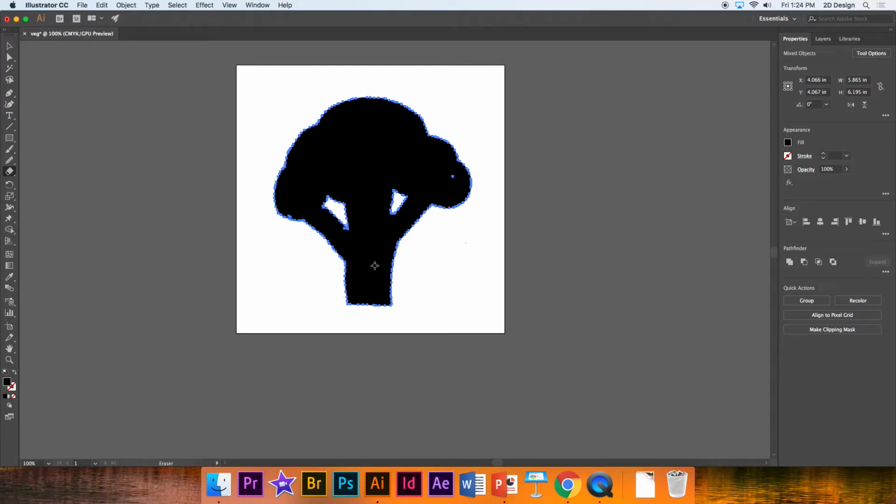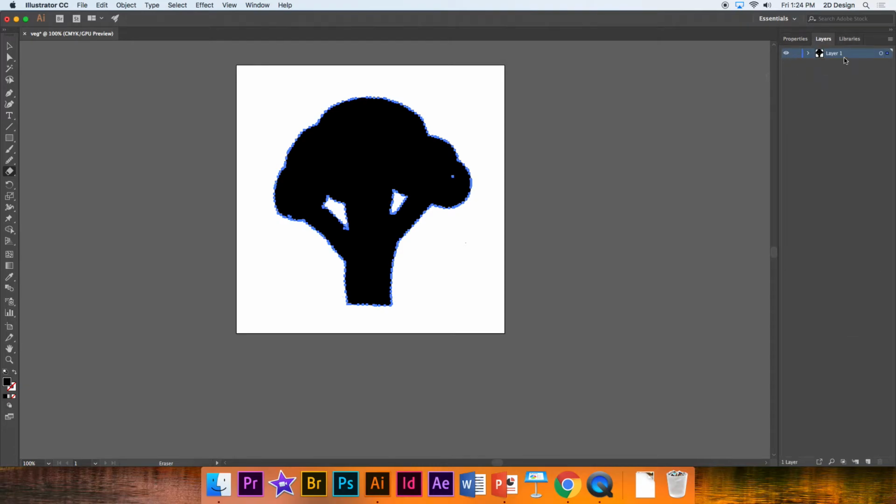But right now I have the Properties panel selected on the right. I'm going to go to the Layers panel to show you what's going on. Right now I'm in Layer 1. If I click this little mark there, notice all this stuff that's here. Right now, the only thing that I'm concerned about is that broccoli. There might be some other trash I can't see, and it's all these other little areas. So notice this path and these paths, these are just extraneous little garbage that I brought in. I want to throw all those little objects away.